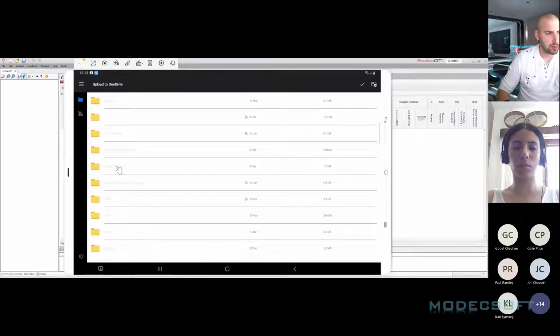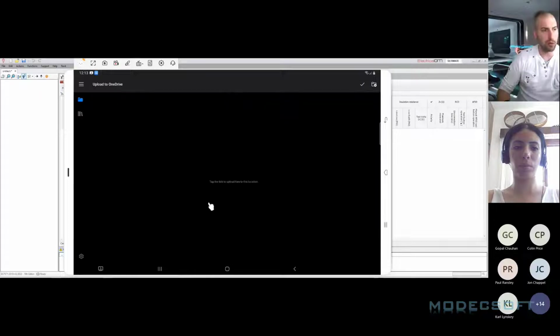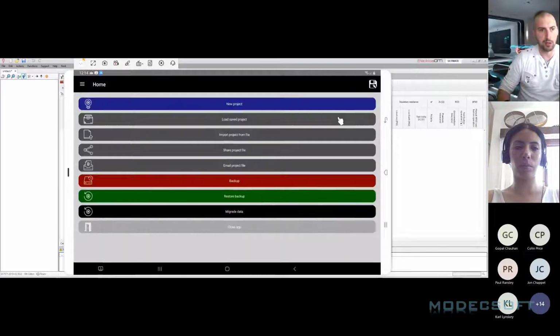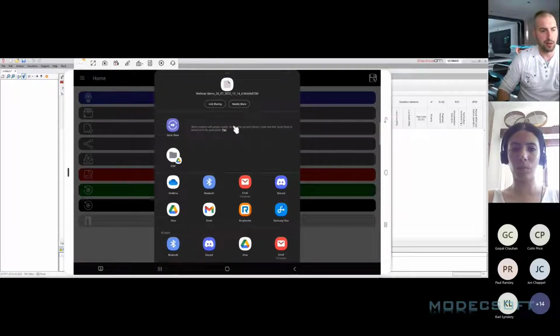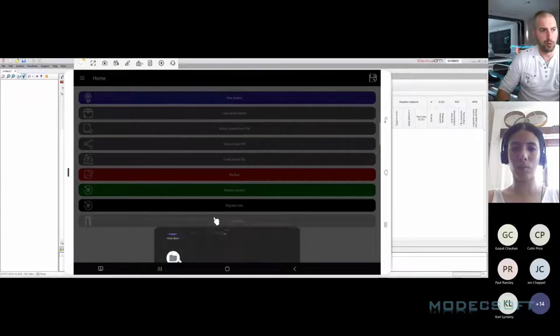And I'm just going to select a file. So I have one here that I use for EOM files. And once I'm happy with this location, I'm just going to press the tick button here. And this will now save that to that particular location. So I'm just going to make sure that is saved to that location before we move on any further.